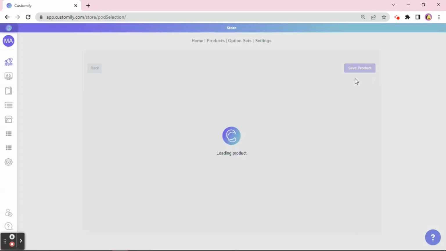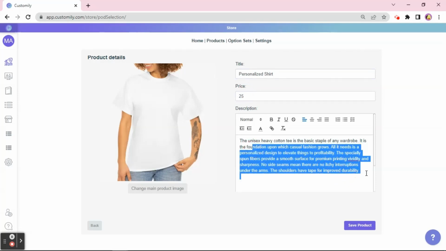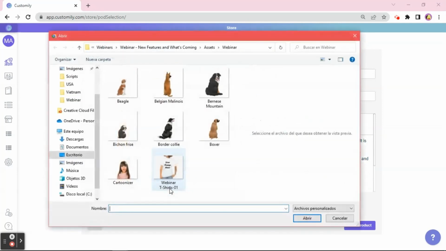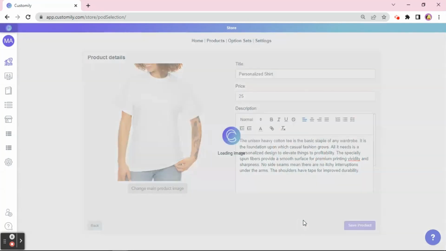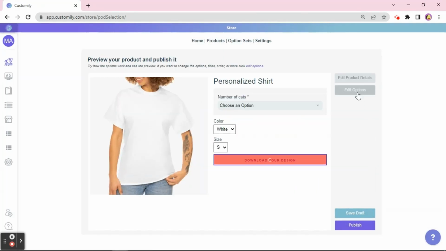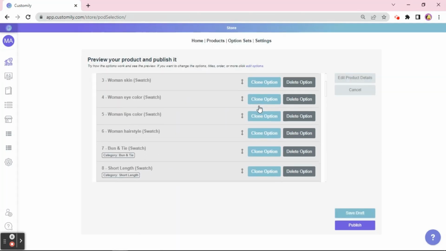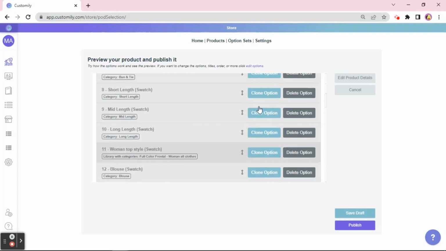Finally, you can also edit the details of your product. For example, change the name, the price, or the description. You can also see all the option set that has been automatically generated and edit what you need from the design you just picked.